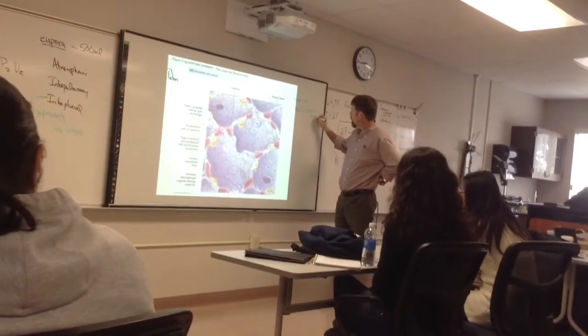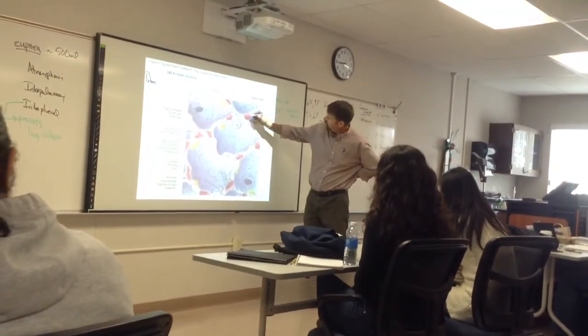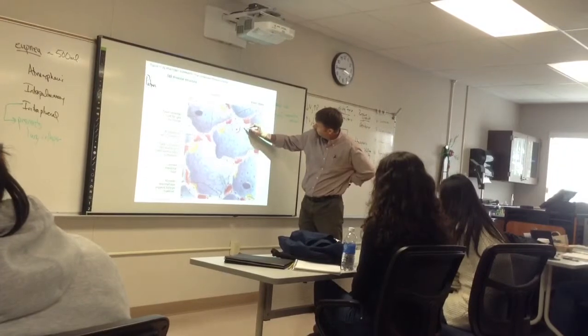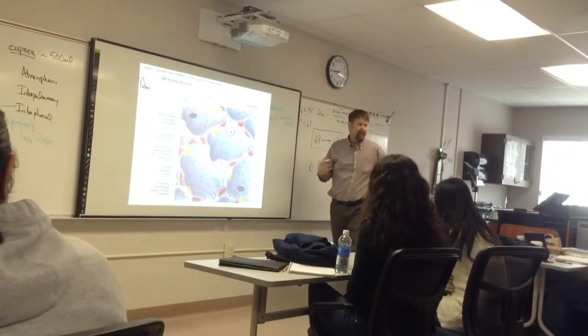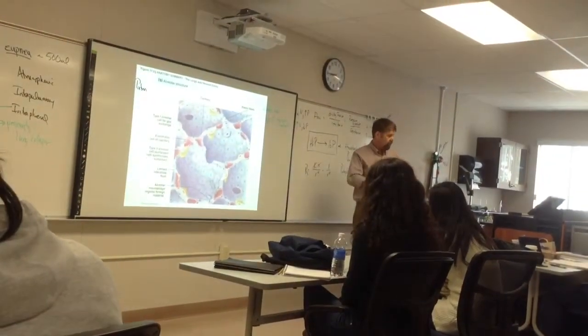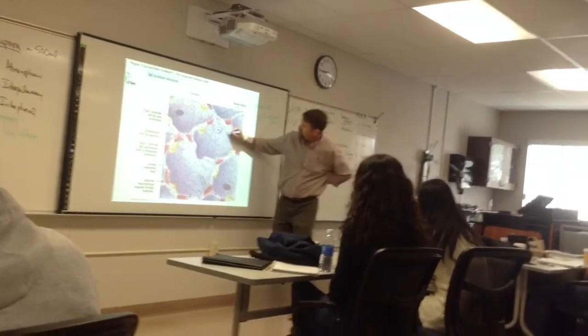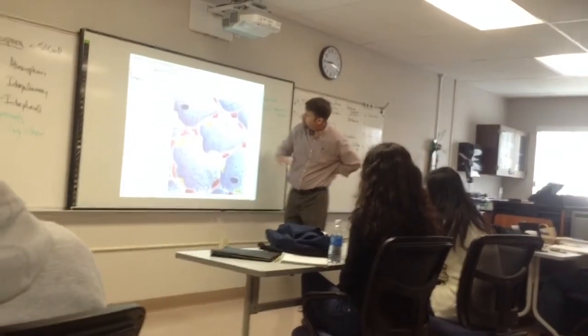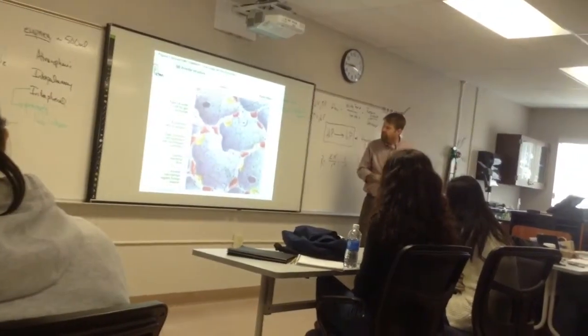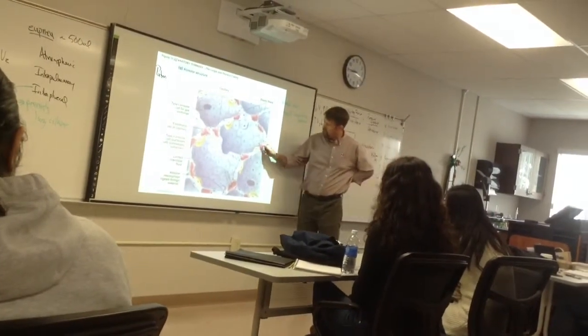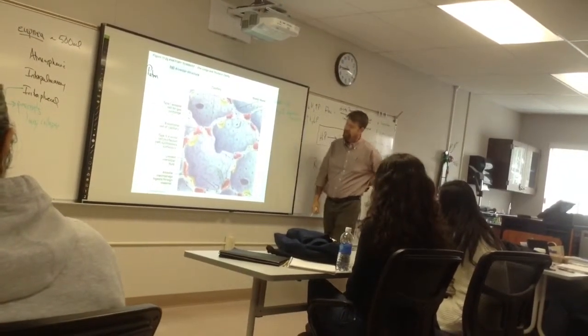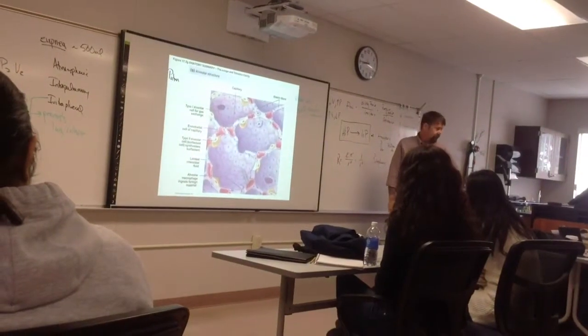So along with the capillaries here, this area right here, for example, that's the respiratory membrane. That's where we're doing gas exchange. Oxygen is coming this way, CO2 is coming that way. But you'll also notice that there are these specialized cells that are dispersed throughout some of the alveoli there.